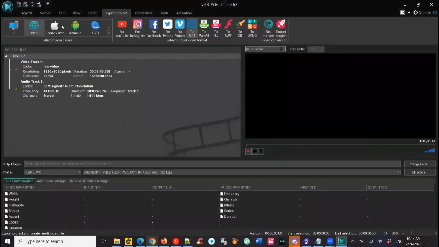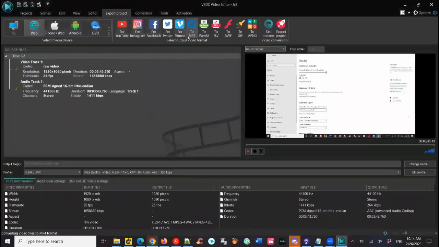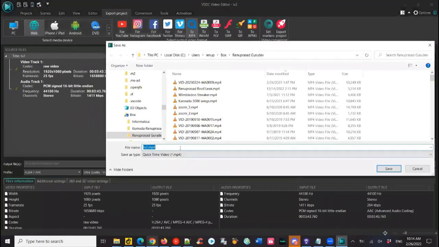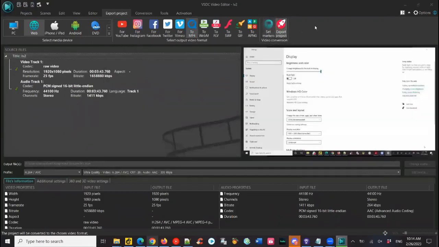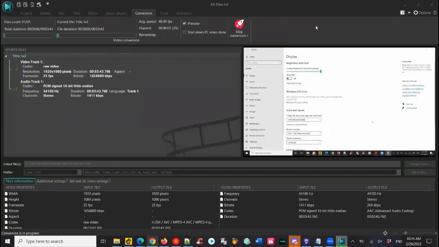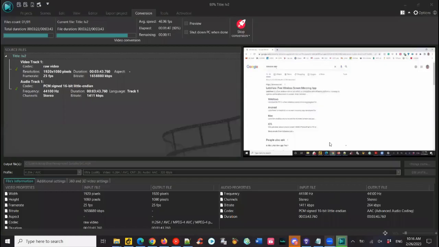So now click on export, web, MP4, and select where you want to save the file and what file name. So I'm going to give a name for that, and then hit save, and then click on the export button on the top of the screen. Once that is done, it starts exporting. It takes some time. I'm just fast forwarding it for your convenience. So once it is done, your file is ready. This is one method where you could replace your bad audio with a good audio and improve the quality of your video.